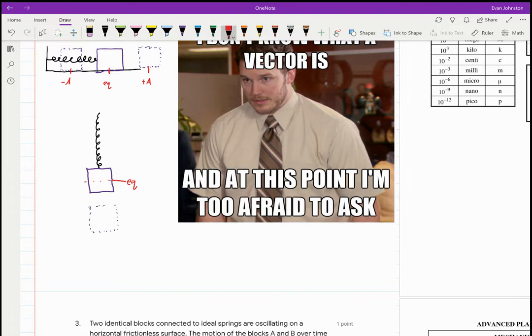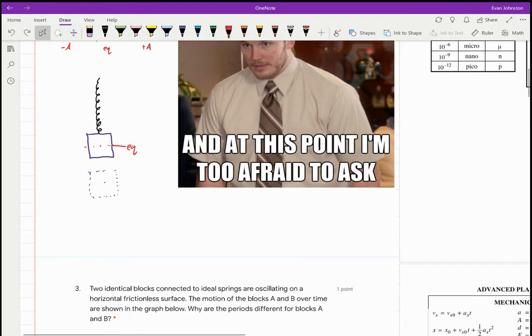And that means then that maybe our equilibrium would be, and I'm going from the center of mass for all of these just as a heads up. That's why I'm putting the equilibrium here. I could have chosen to say the equilibrium is here at the left end, and then I'd have to say the amplitude is at the left end and then the left end, and all our distances would actually be the same. And then we just have the same exact kind of motion.